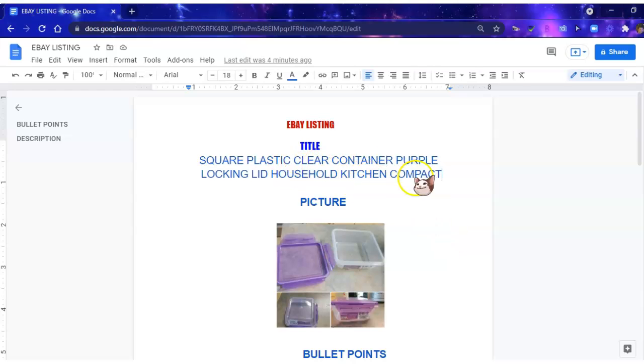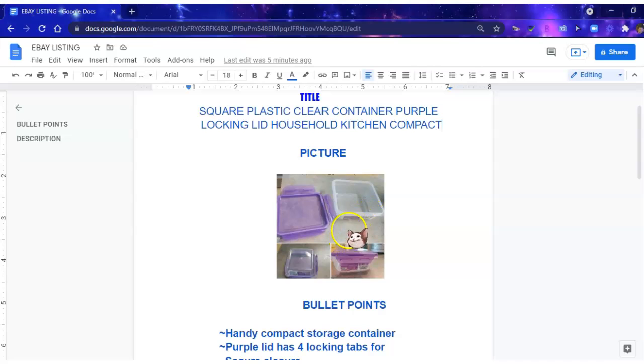You want to have a good title. You want to have a good picture. And by the way, when you do pictures, you don't have to have just one like I have. I only have one here because I'm just showing you an example. eBay allows you to have multiple pictures. They encourage you to take pictures because the more pictures you show to people, the better it is. People get an idea of, oh yeah, I could see me having this, or I could use it for this or that. You want to give as many good pictures as you can about your item.